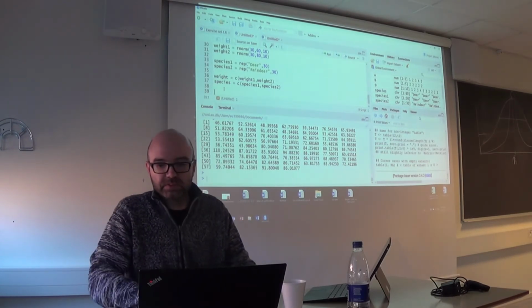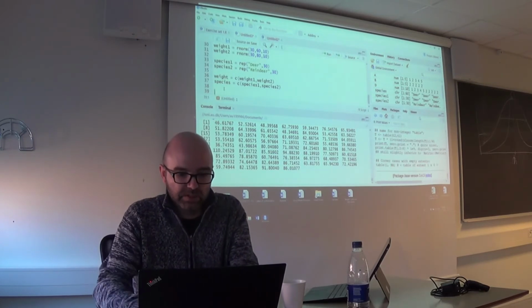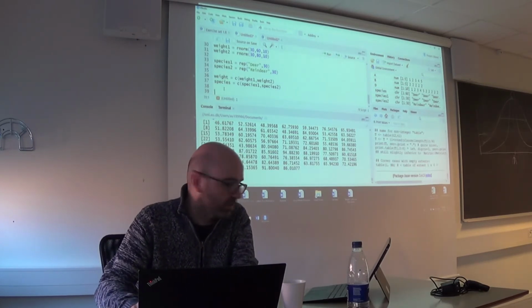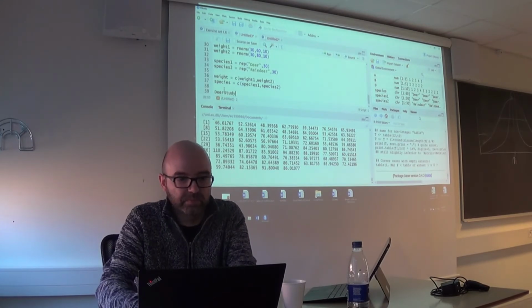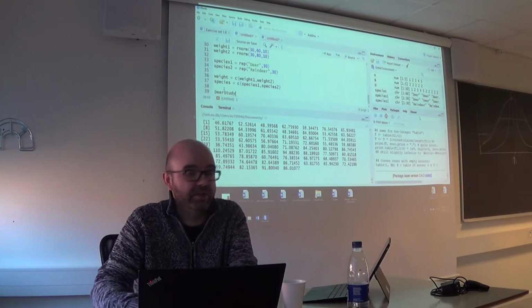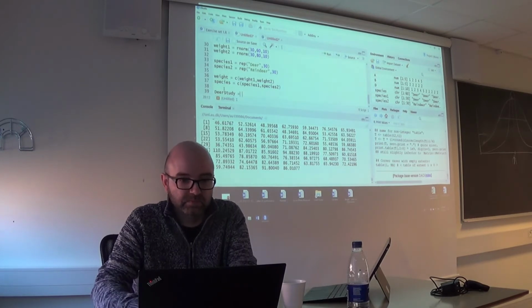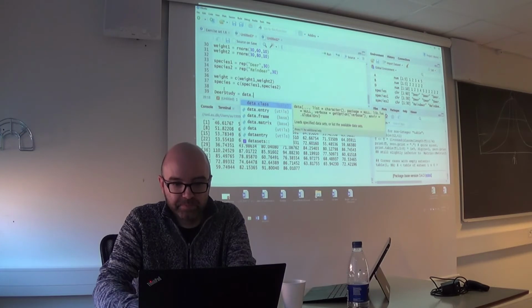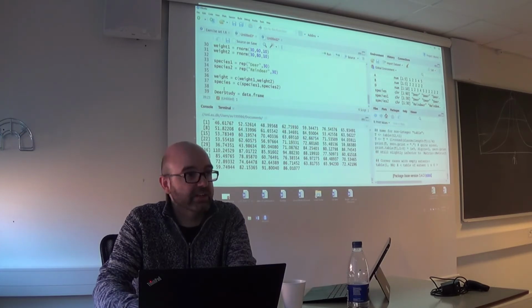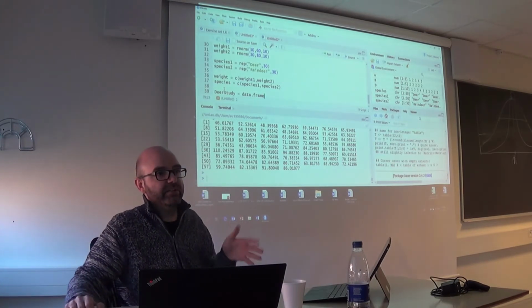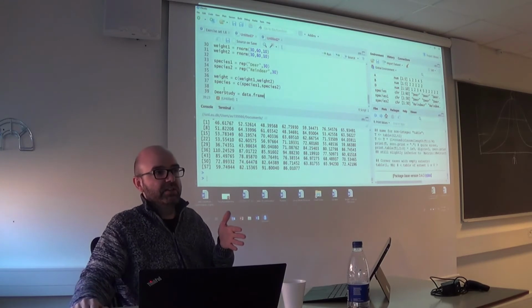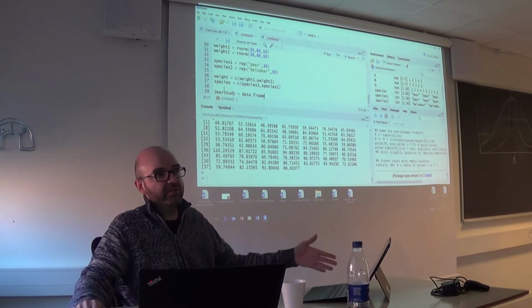So let's do that. Let's give our object a name. Call it deer study, because we're field biologists. And we're going to make a data frame. And that's our function. This function's kind of related to that c concatenate function, because the c says make a list out of this stuff.